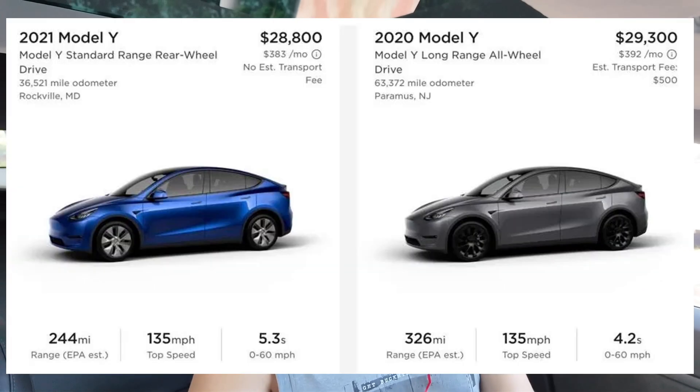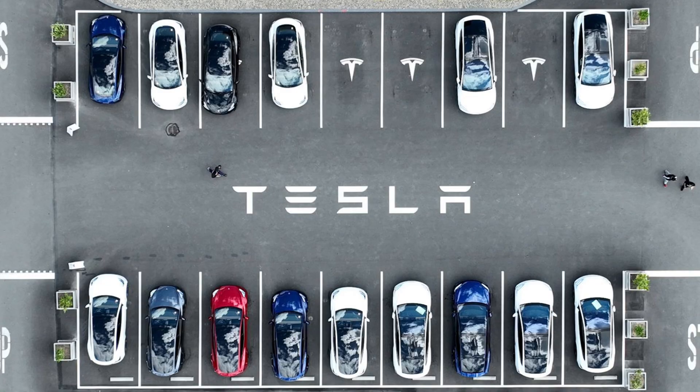If you're looking to find a used Tesla vehicle or thinking about reselling your vehicle to Tesla, here is some insightful information you need to know before you take any action. A Reddit post tracked the prices of 3,000 Tesla vehicles listed on the Tesla website specifically for the San Francisco Bay Area in the United States, tracked over four months, with insights across the models.